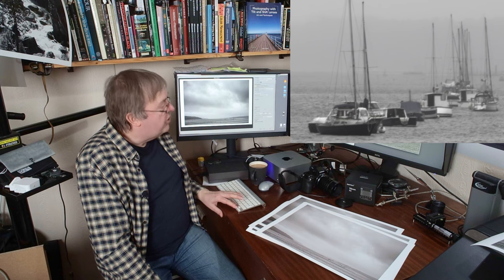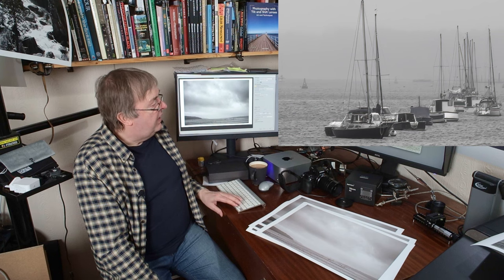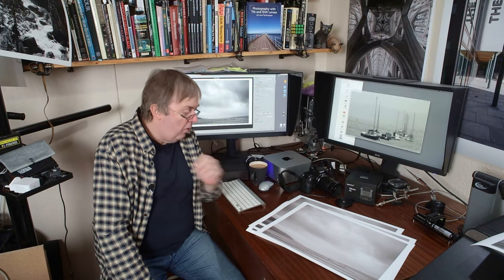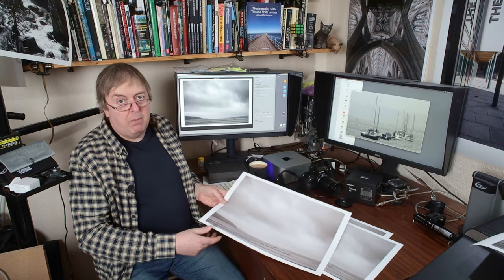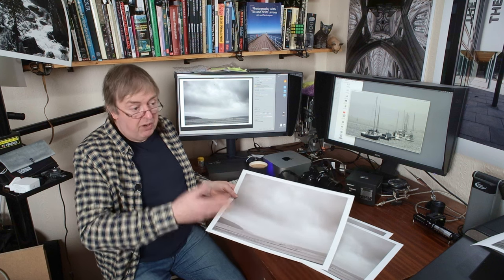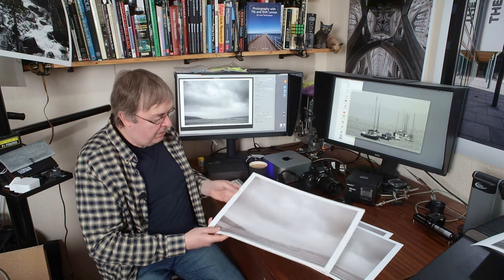Now, why would I try different sorts of sharpening? Well, there's the original, there's a nicely sharpened version, and there's a not quite so much sharpened version. When I've got this image to a point where I want to actually make a print, and by the way, these prints here are on Red River paper, Red River Big Bend Baryta. Works very well. I'm printing them on the Epson P5000 here using the ABW black and white mode. So I'm happy with that. And this is just for testing purposes.